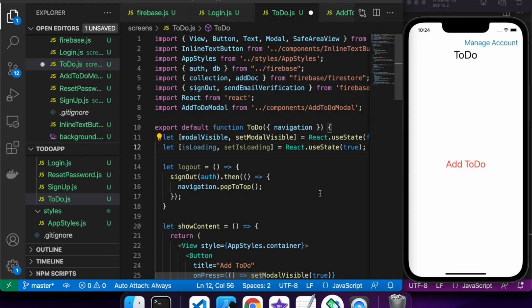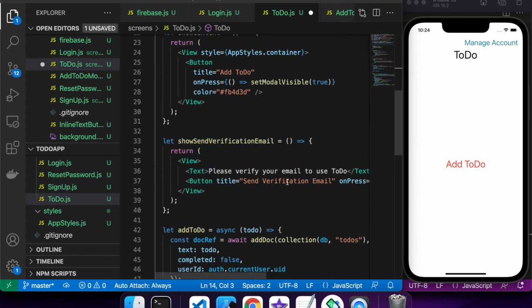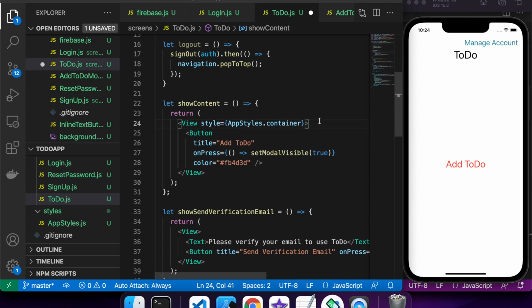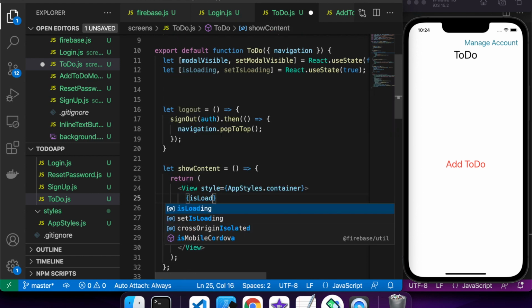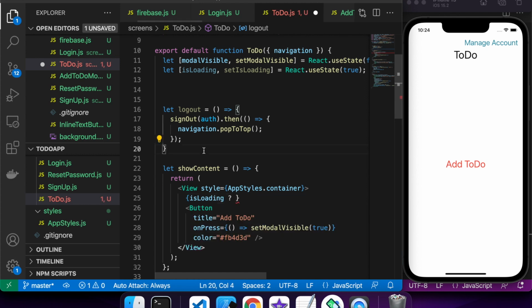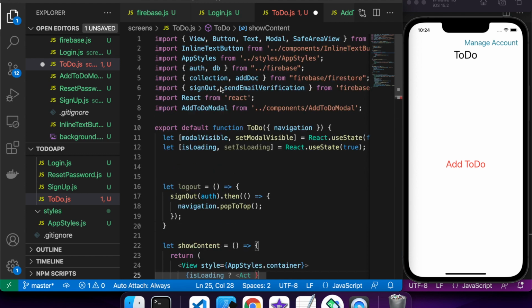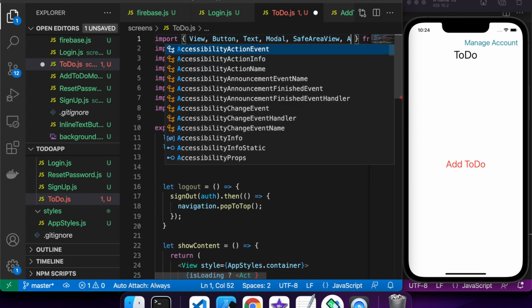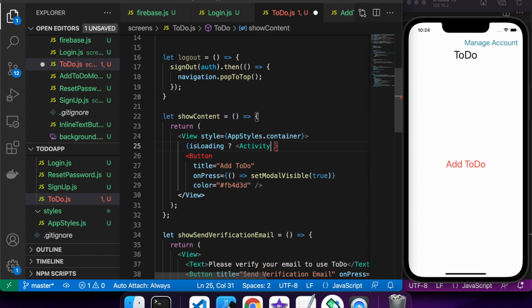So what I'm also going to want to do is load up the to-do list items for that specific user. So I'm going to use React state to control whether it's loading or not. And if it is, I'm going to show an activity indicator, which is basically like a little loading symbol.